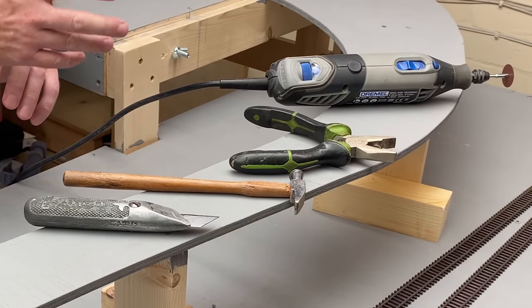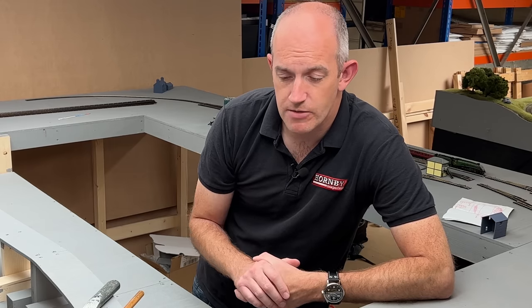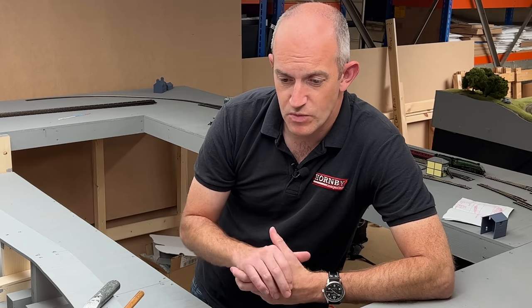Now, there are a couple of choices when it comes to cutting rails. One is to use a handsaw like a hacksaw or a razor saw, or as I'm going to do here, I'm going to use the Dremel drill with a slitting disc in it. Now, one thing to be aware of with the slitting discs is every now and again they will snag on a piece of metal inside the rail and then they will shatter. So you need to make sure you have some eye protection around when you are using these cutting discs as well.